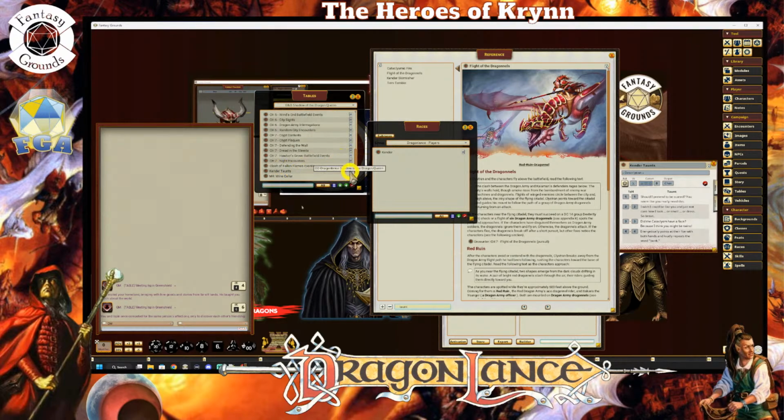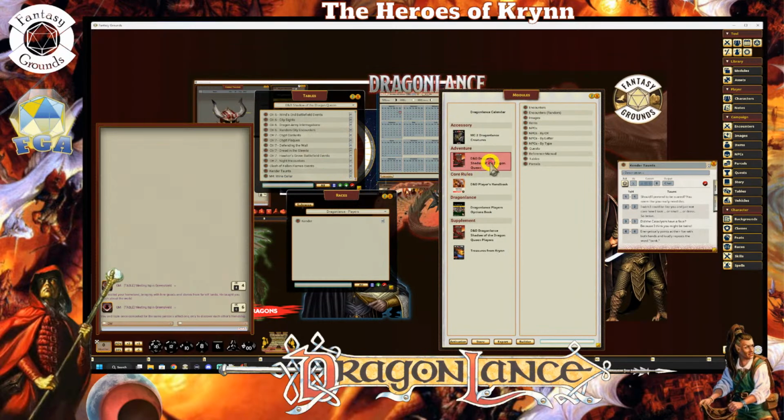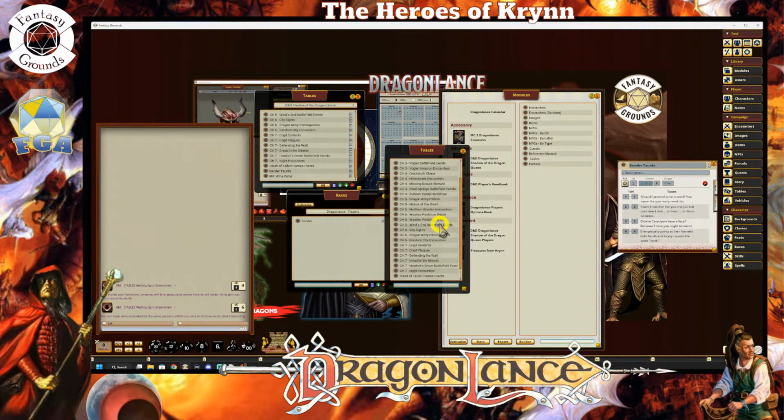Okay, so this is in the D&D Dragonlance Shadow of the Dragon Queen. So it is somewhere in the adventure part of this. It's just weird, like where exactly it was. So I'm going to go to this Shadow of the Dragon Queen. Yep, it's in here. But where in the adventure does that get pulled?